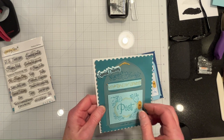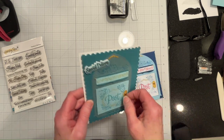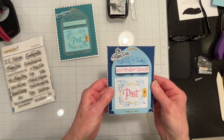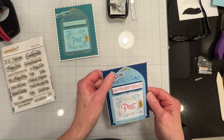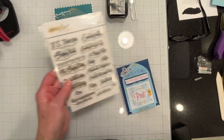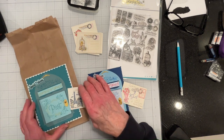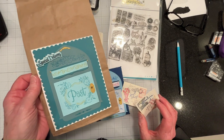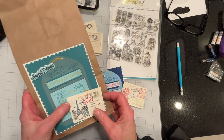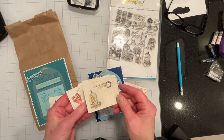I chose my sentiments from the Mailbox Memos set - for this one I chose 'Special Delivery,' and then each card on the inside will have its own little message. For the card proper I chose 'Oh Happy Day' and I had to do a little surgery on that. Here are the two completed cards - well, one is a lunch bag tag - and this is what I started out with. I made cards for each of my son's classmates and his teacher as well.